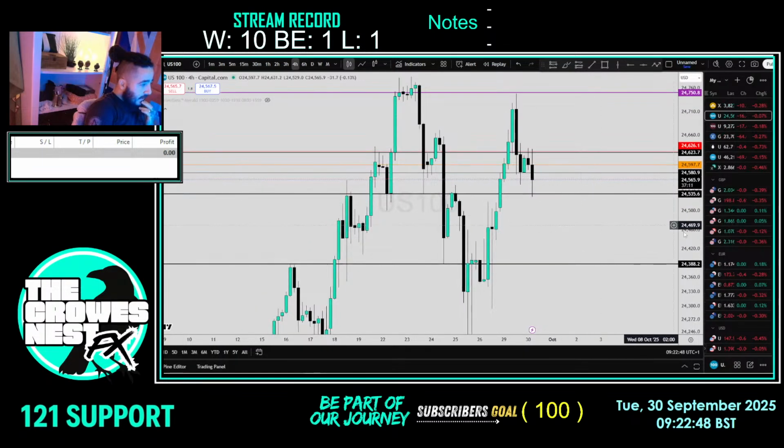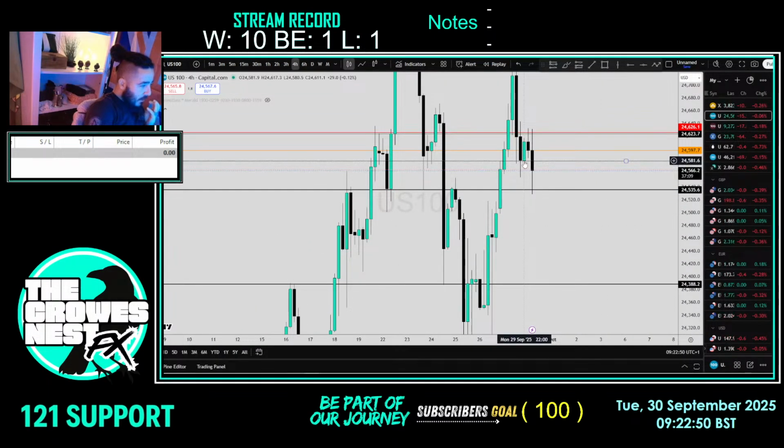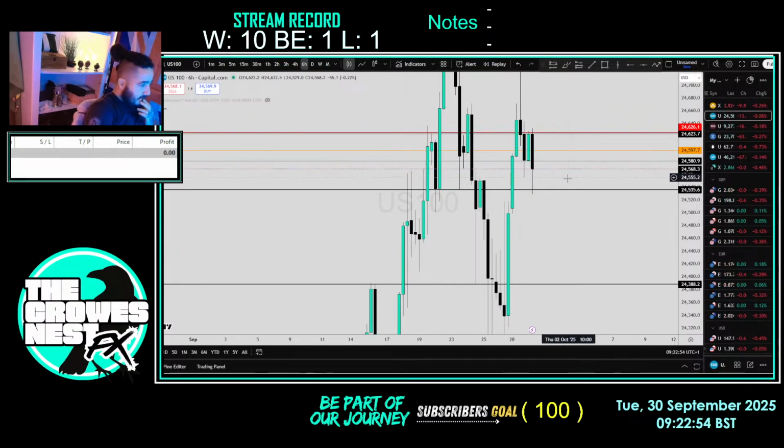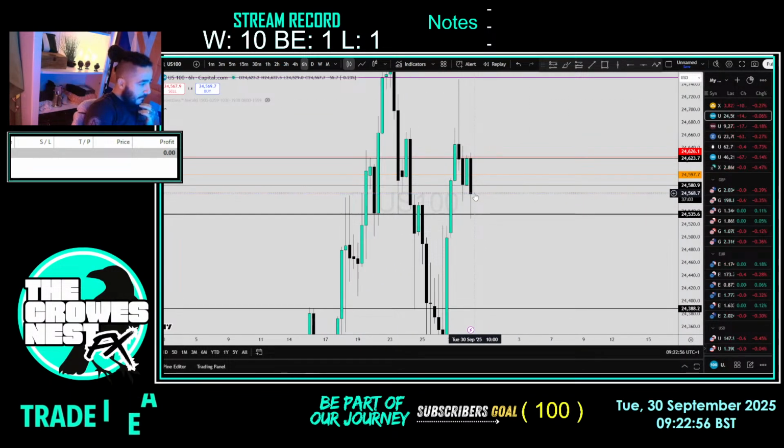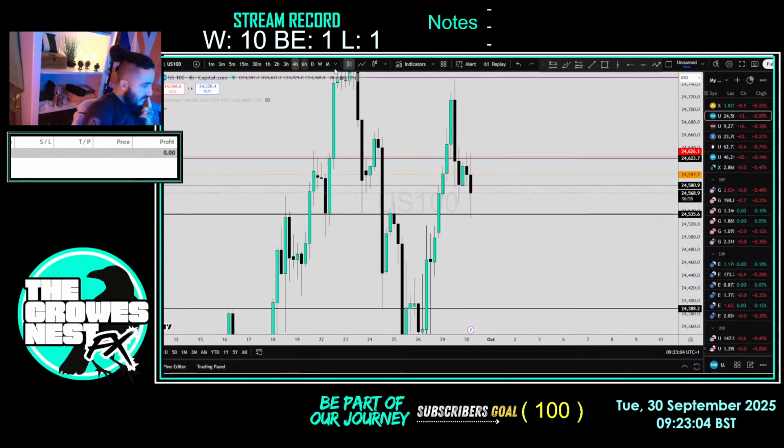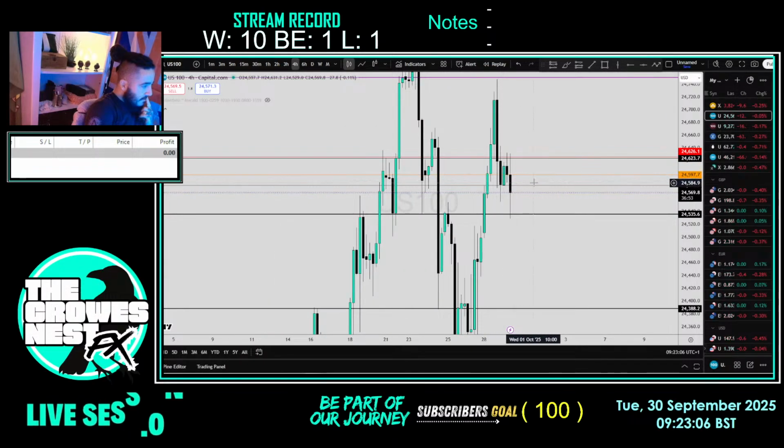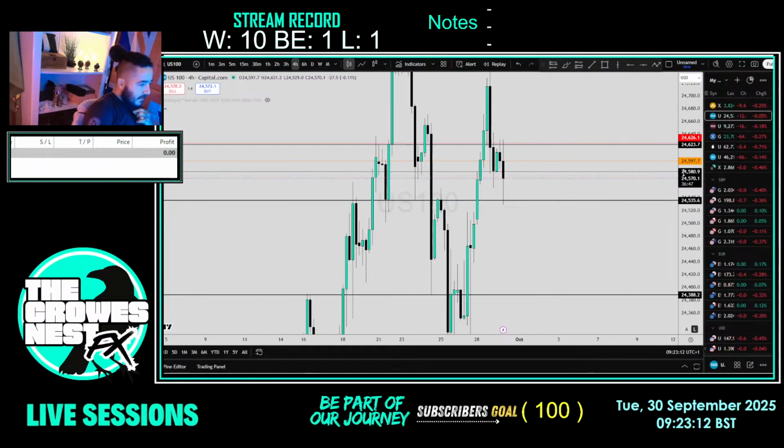Yeah, I think if we get a 4-hour close, that's your next candle to close. You're 4 and the 6, right? But this could just be a fake out to the downside, so I'd need a steep top wick. If we got a 4-hour close below here, and then we got a steep top wick, I'd then take sells.